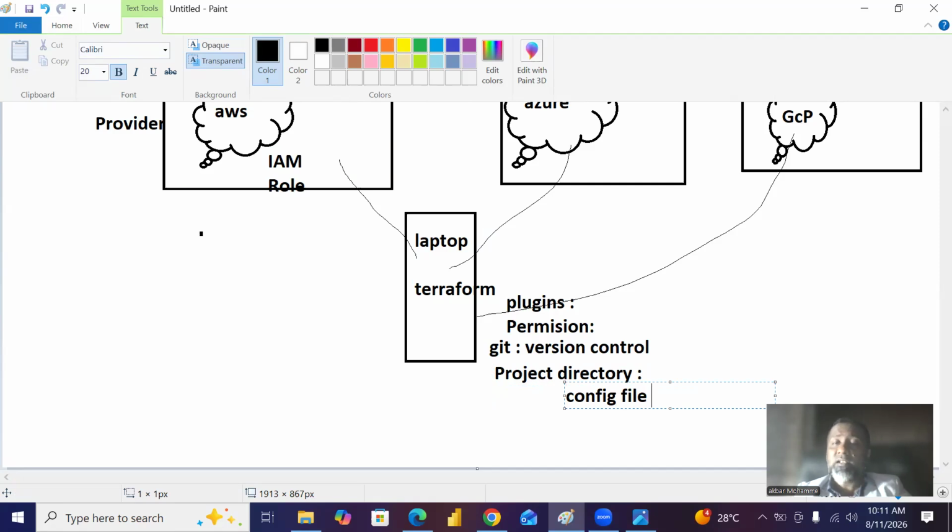So now this configuration file is basically in the form of a .tf extension. Terraform uses its own kind of scripting language that is called HCL, HashiCorp Configuration Language. It's not JSON, it's not YAML. We heard about YAML or JSON, and Azure Bicep and AWS CloudFormation also. So now you need to create a TF file, and in that you're going to instruct what you want to do.